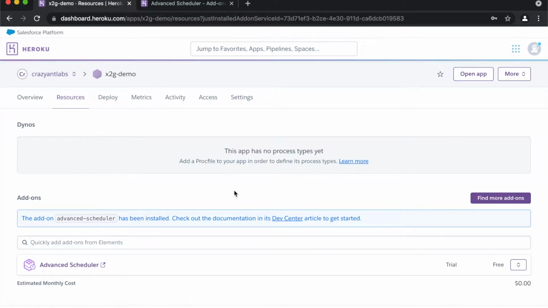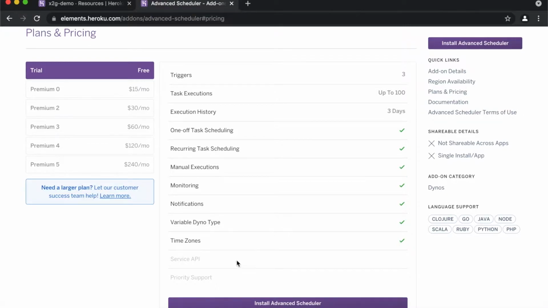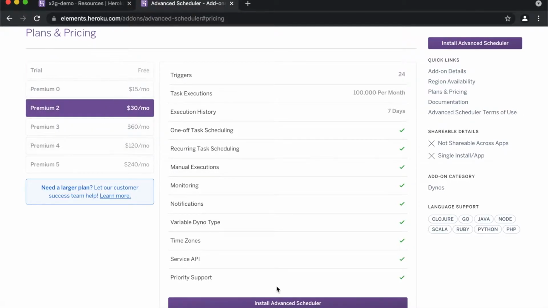We'll start by ensuring we've got API access to Advanced Scheduler. Check that your add-on plan allows API access, which is required for smooth migration. If not, we'll upgrade to a plan that does. Don't worry about billing. We'll be using it only for a few minutes and billing is prorated, so you won't incur any high costs for this.